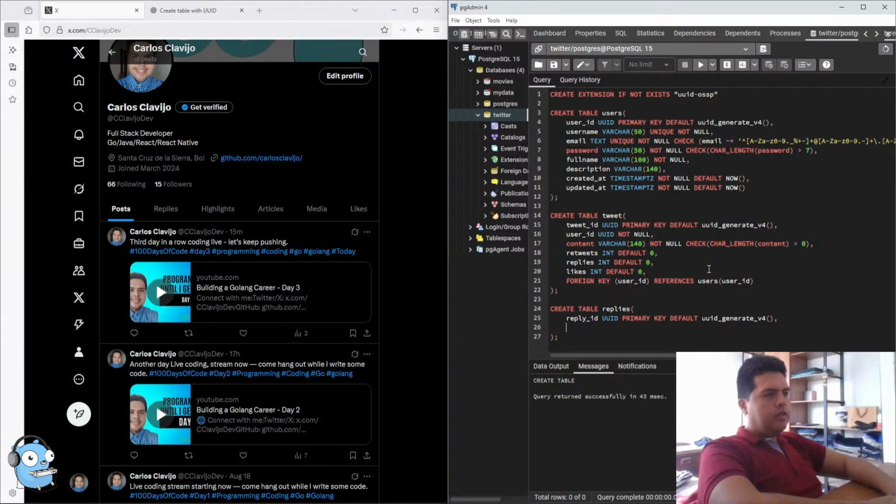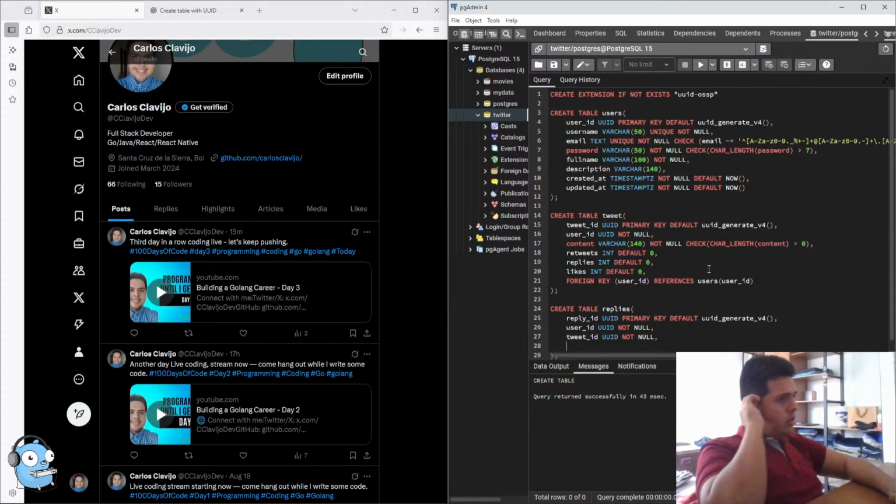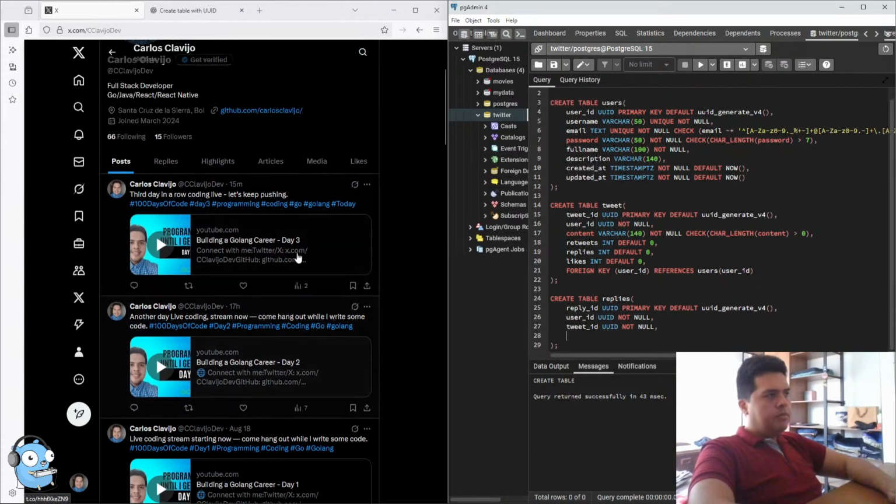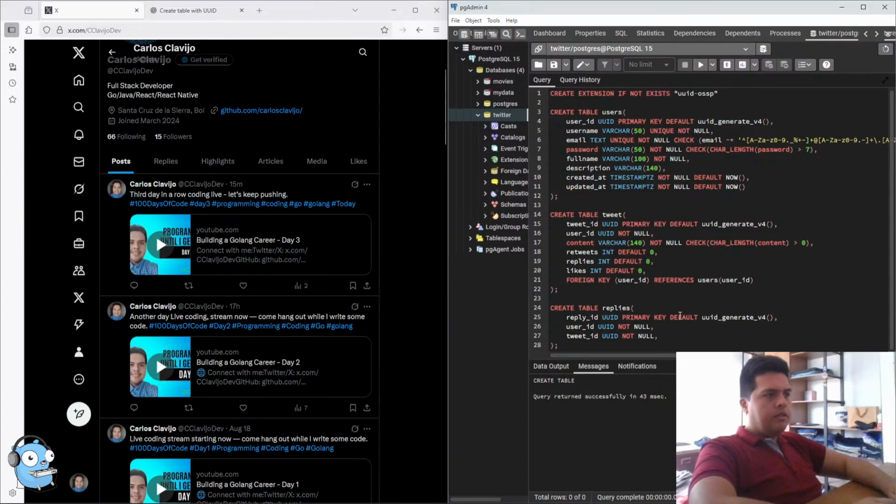The user ID, UUID not null, tweet ID, UUID not null, and that's all. It doesn't have anything else.